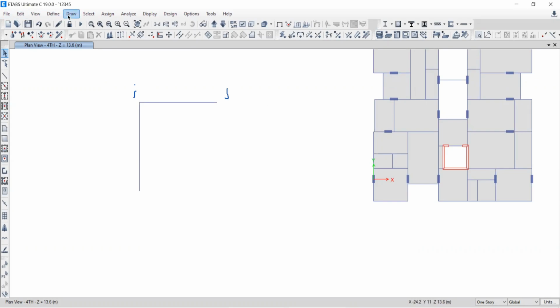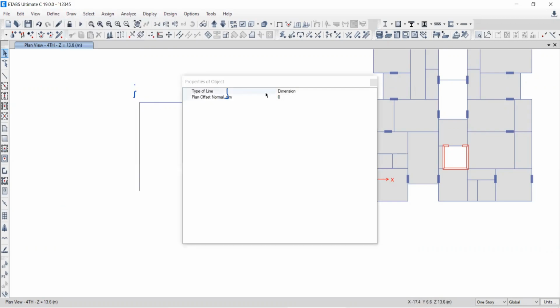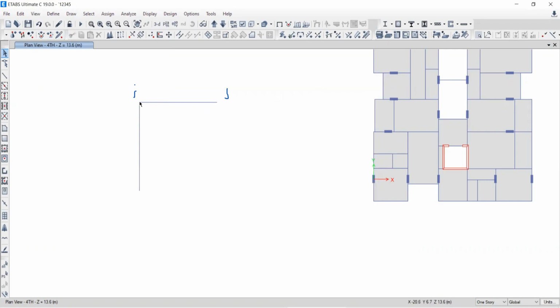The very first way is go to draw dimension line, and now click from this point to this point. It is 6.9 meter. Another way, this is the x. What is the ordinate of this x? Minus 20.9. Minus 20.9. Write it here.